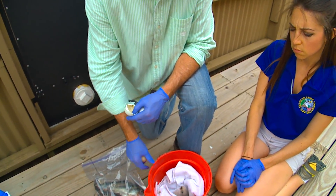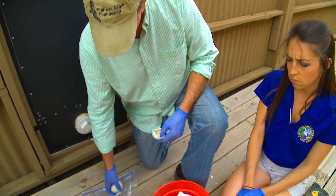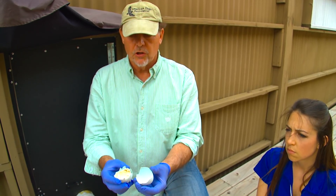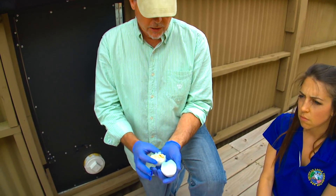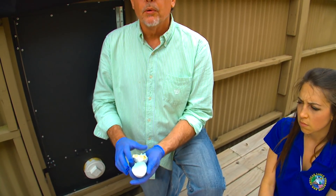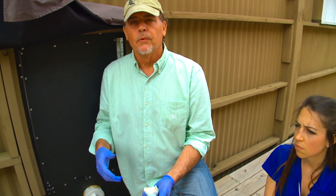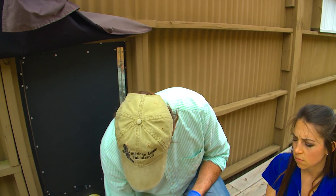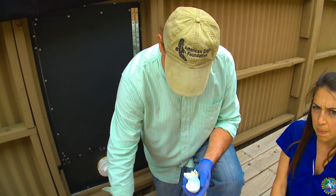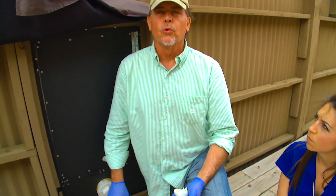We're hoping that this pair will think that their wooden egg has hatched. In place of the wooden egg we're going to put a broken egg shell from one of our previous hatches, and then we're going to put the baby in next to these broken eggs. We're hoping then that the pair will come over and start feeding the baby right away. We're also going to drop in a trout and a quail to make it ready for the pair to use right away, so they don't have to go find food — they'll immediately hopefully start feeding this baby when they hear it chirping.